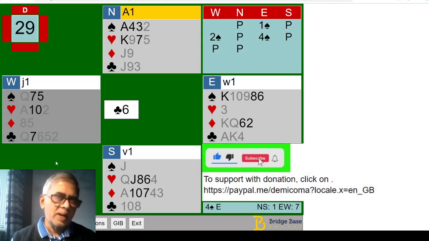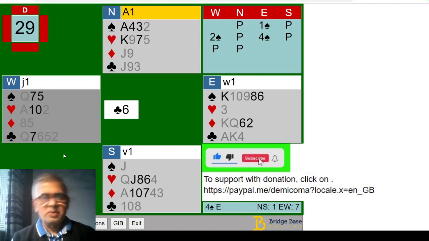I'll leave the details to you. But just imagine, here was a deal where you had an ironical result. The declarer who started with a diamond should have ended up with 11 tricks. But the declarer who started with a trump ended up with 11 tricks. That is the oddity of the occurrences at the bridge table.